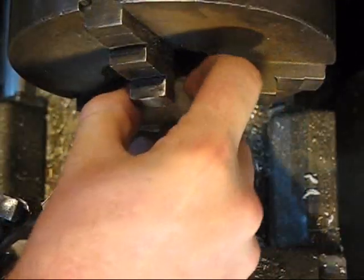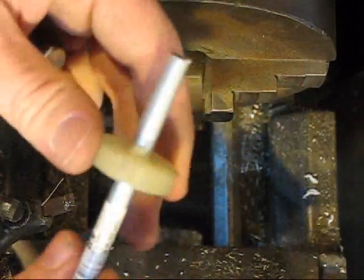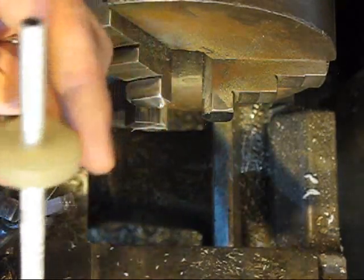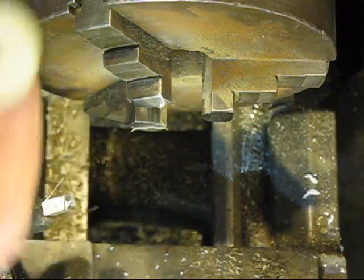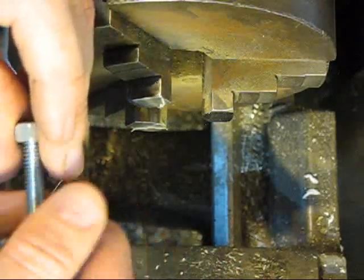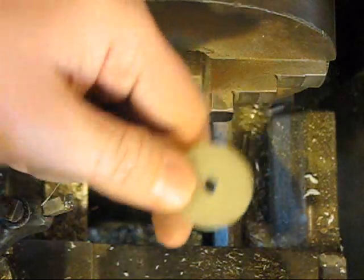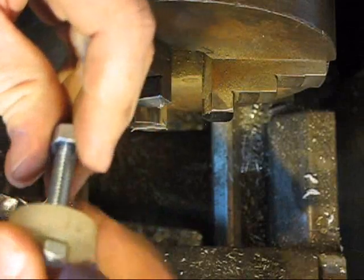So I got my little piece of tubing over here. I'm thinking it should fit on there just about perfect. Which it does. So now all that's going to end up being is just a little tensioner for our tube. And I don't know where I got this stuff. I got it at a surplus store. Where you might be able to find it, I have no clue.